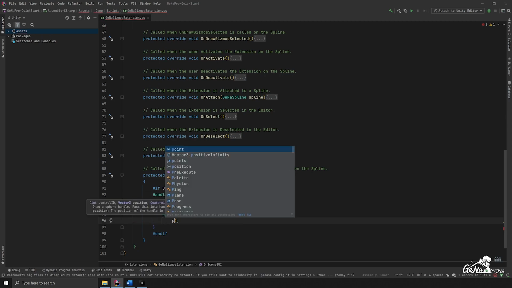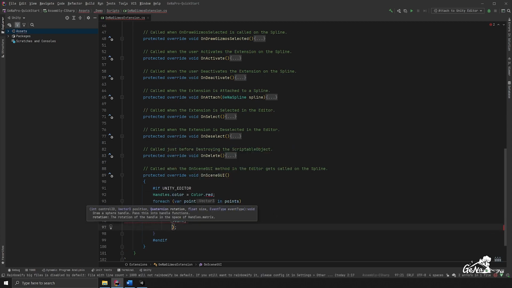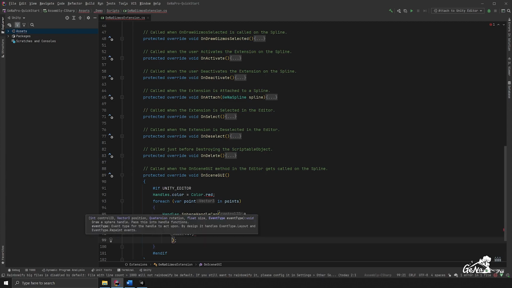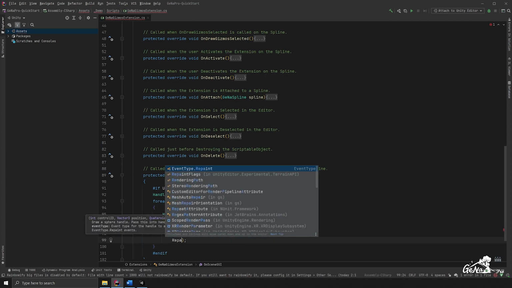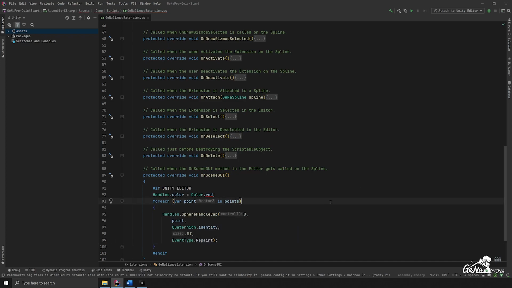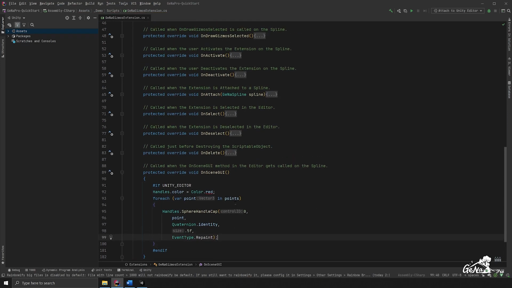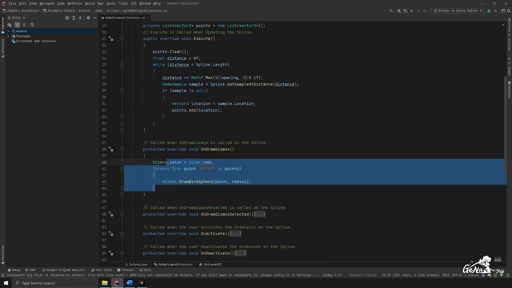The position will be point. There's no rotation, so I'm going to use Quaternion.identity. And then I'm going to set the size to 0.5 to start with. And we're going to set the event type to Repaint. This will draw a sphere at that point. And I'm also going to turn off the gizmos for now by commenting out these sections.